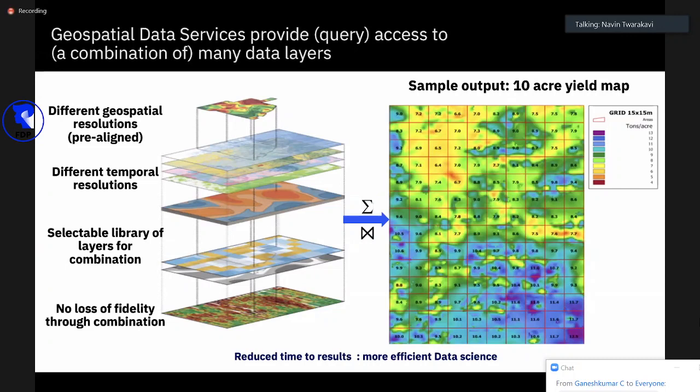One of the things that we do here is, we query all of these data layers that are there in what we call a fileless system, and the idea there is quite simple: we don't store the data as a raster file or a vector file, right? Everything is stored in a key pair system. So in a typical scenario, let us say you want temperature data for a given location for the entire year.